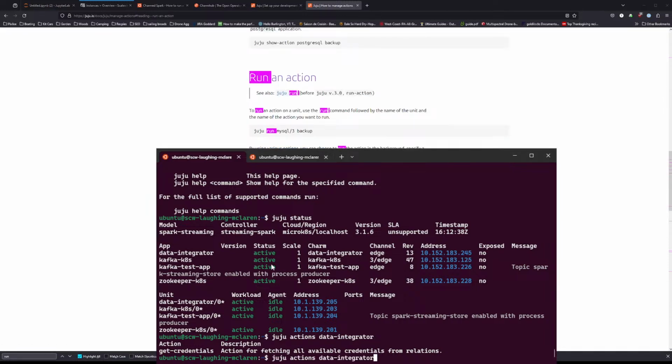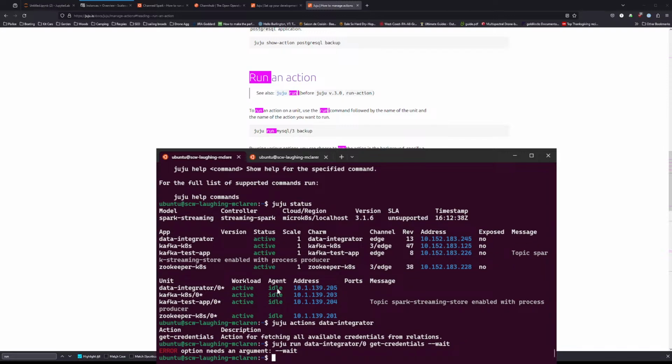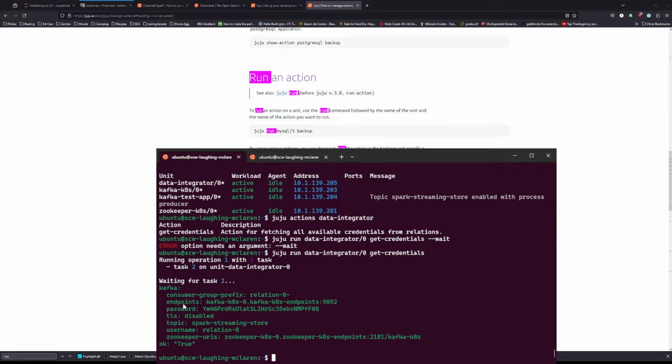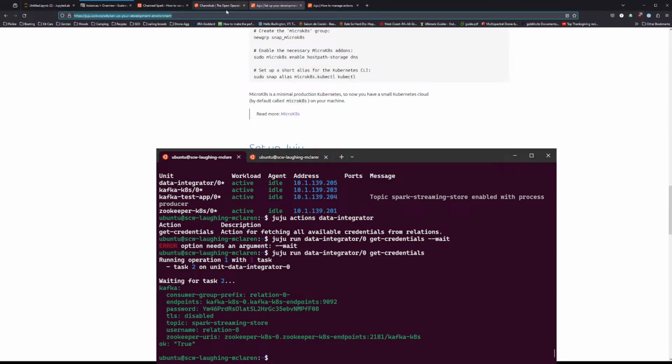They've just flipped it a bit. So Juju run action needs to be Juju run, I hope. There we go. So that's gone and run an action which is called get credentials on the data integrator and returned back to the command line.